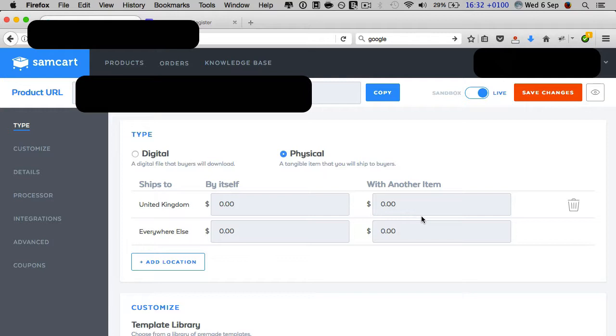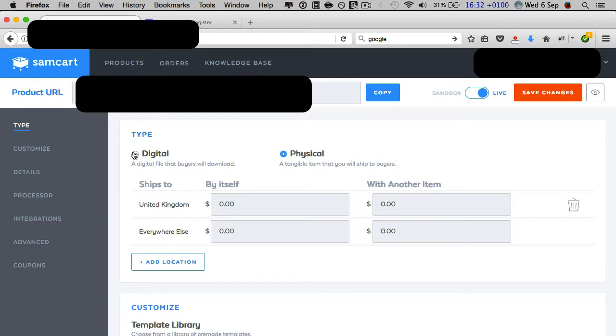You basically set up the product page, you send the link to your customers, or you post a link in Facebook and you offer a sale. Somebody buys, you get an email that says somebody's just put this much money through your cart, and you get all the details. Or you can log into your cart if you want, you can see all the details, and then you know where to ship the item.